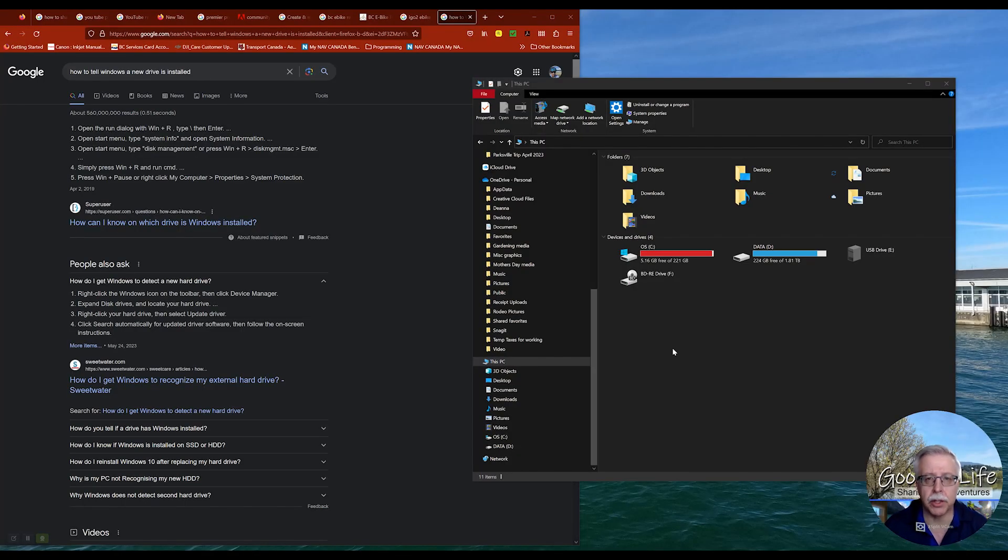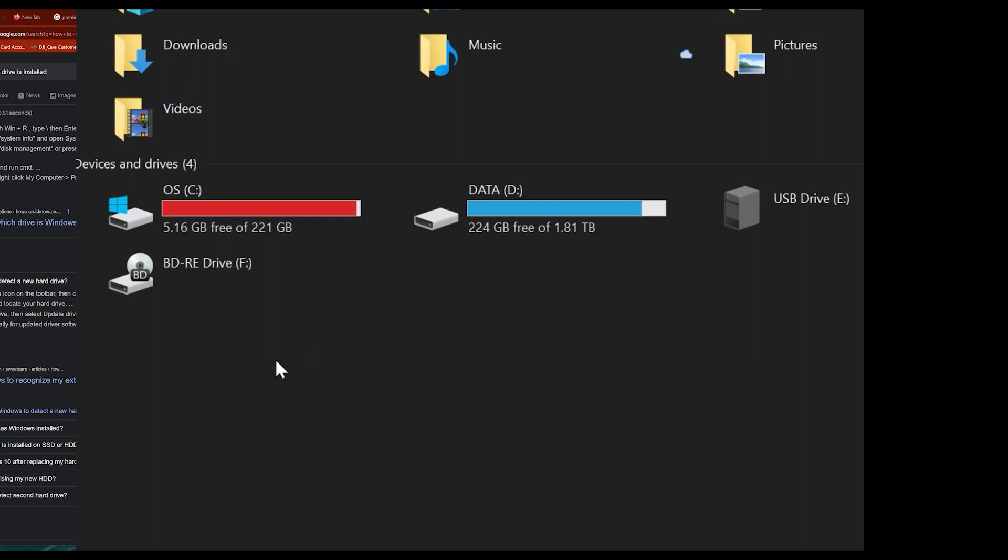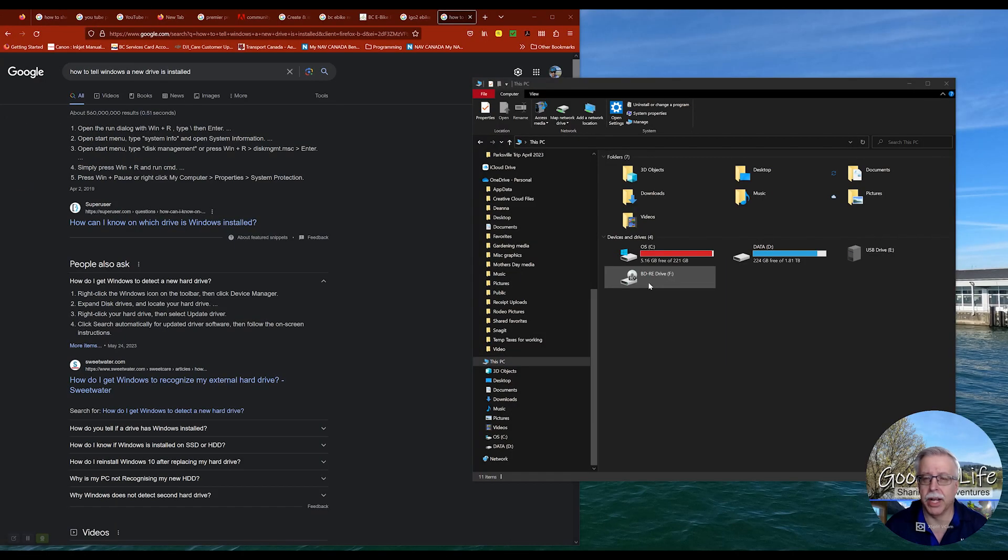Okay, we're back. We've got the computer running — no sparks flying or any kind of exciting action like that, so that's super good. So I go into my setup on my computer. I also didn't hear any funny noises. I look at my drives on the screen and I see a C drive, a D drive, a USB drive if I had something plugged in, and a drive for my DVDs. What I don't see is my brand new drive. It's like — ooh, okay, this is not good. I don't really want to pull that computer out again and go through all those hoops.